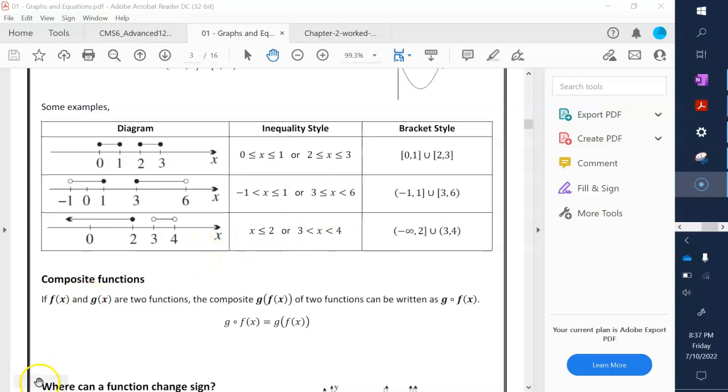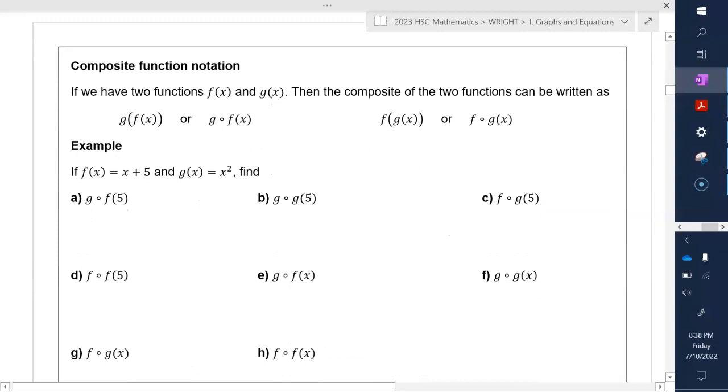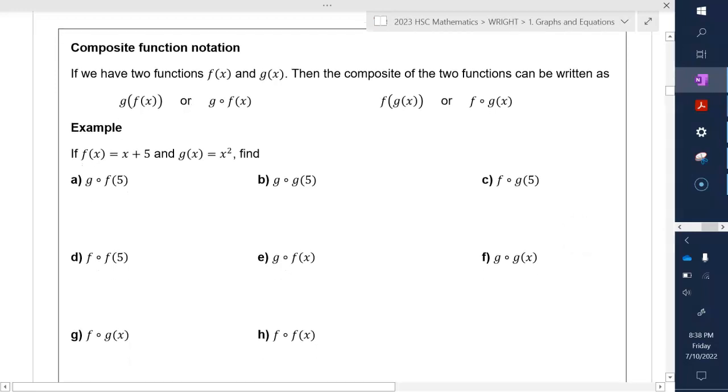So if you have a look through there, that will be something you might want to write down in your notes as well. Okay, scrolling down to your next page in your booklet, we're going to have a look at function notation or composite function notation. You might have called it function of a function last year. Pretty much the same. I note that in your year 11 assessment task, your prelims, this was not done very well at all. So I suggest you go back and revisit some of your year 11 work for this. Yes, it's a lot of work, but you'll need to know how to do this. We'll go through this stuff here right now, but it just generally was not done well last year.